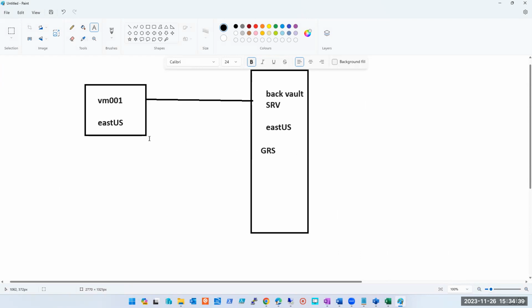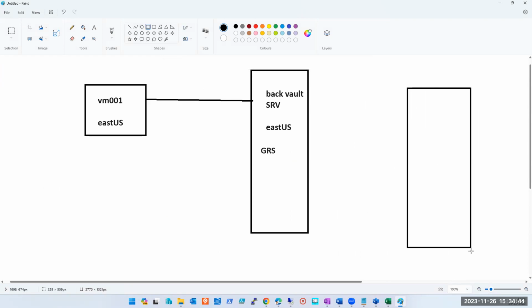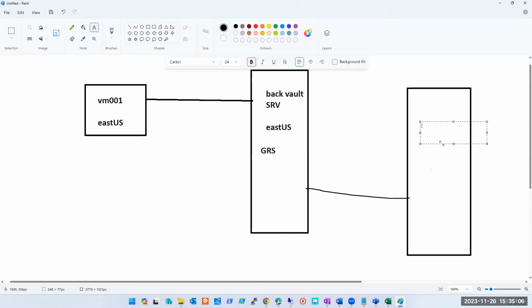What will happen from GRS if this is in East US? There will be one more copy of your backup, an exact copy of the same thing will be made. I hope you remember the concept. Another copy will be made in which zone? In another region. Which region? In the paired region. Which is the paired region of East US? West US, I guess. Yes. But that's completely fine, even if you can't remember it. I just wanted to hear that word, paired region.